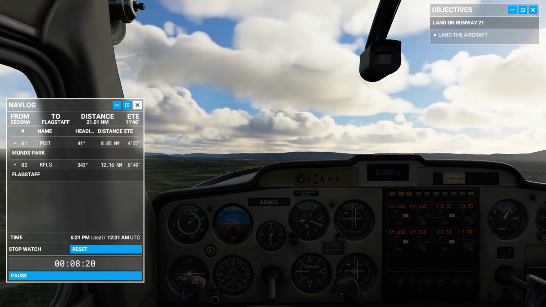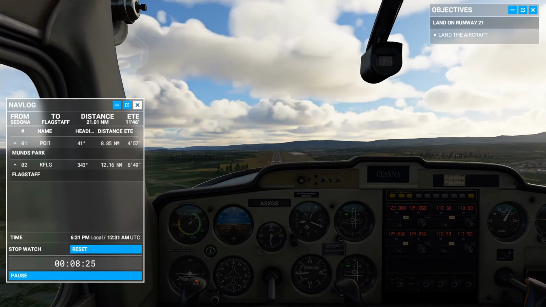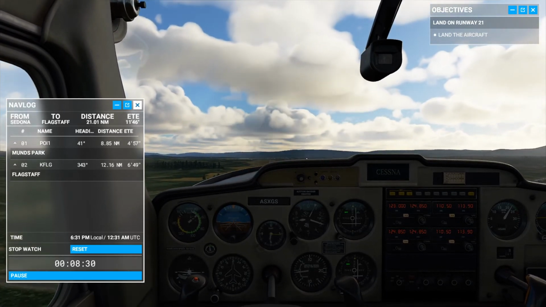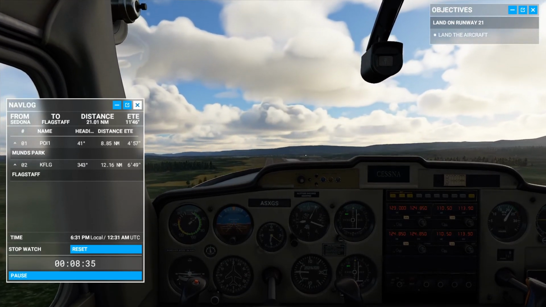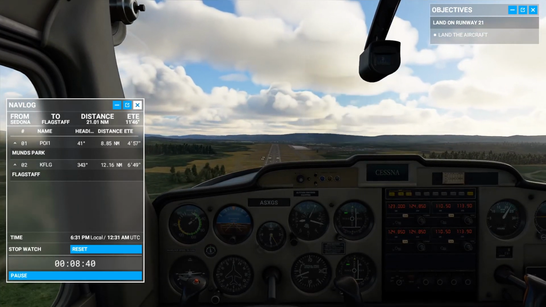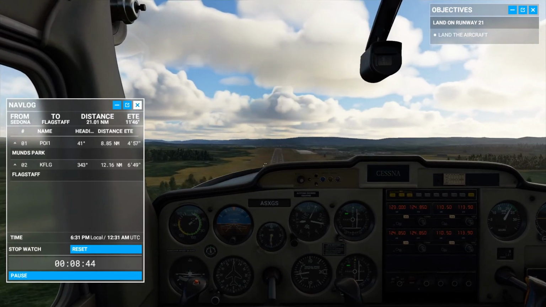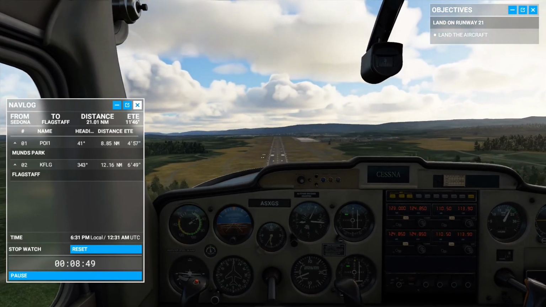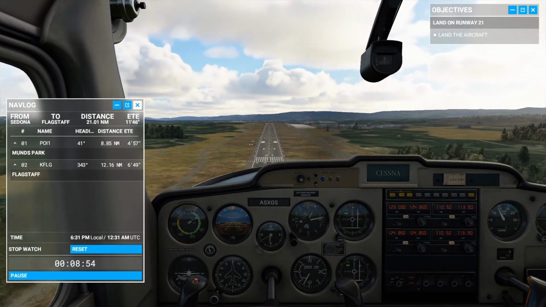But we just came in too low throughout the whole traffic pattern. We're on it, I can see that. But we're like barely on it. But once we pass the threshold, we'll be able to decrease power all the way. Decreasing power. Woo! Don't stall on me.